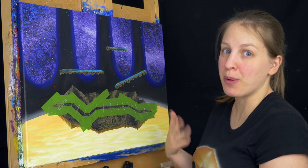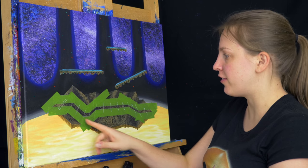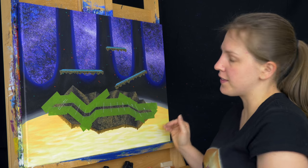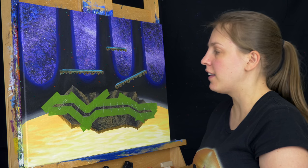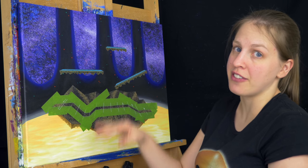I used the vanishing point for the 1-point perspective to start to fill in where each of these tiles of this path are going to go. And I've mixed up a new light gray-green color and a dark gray-green color to do all the value on this.